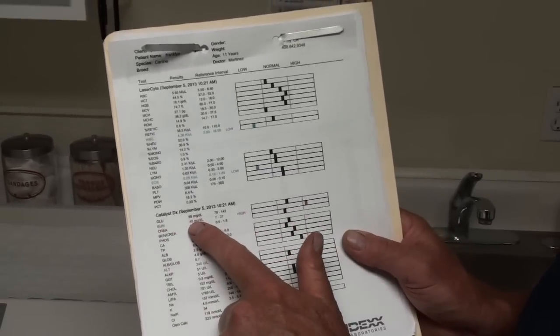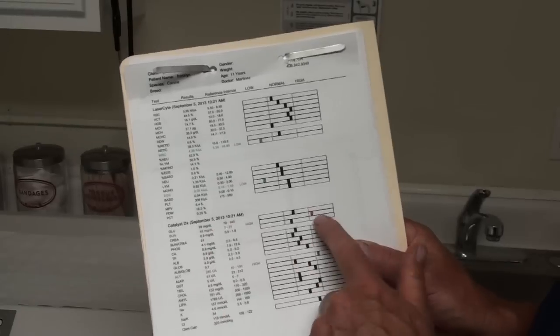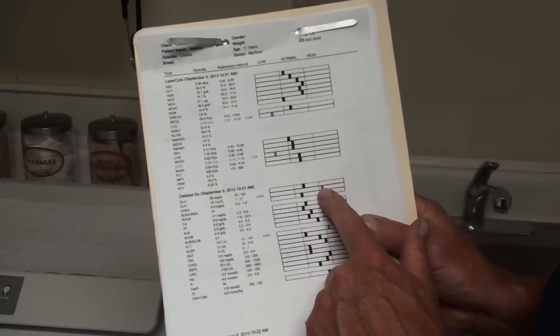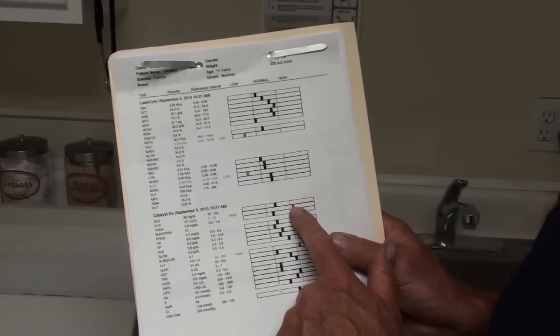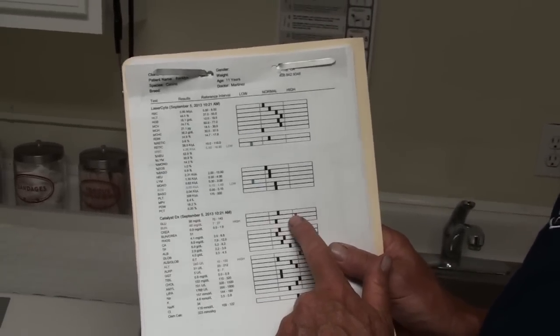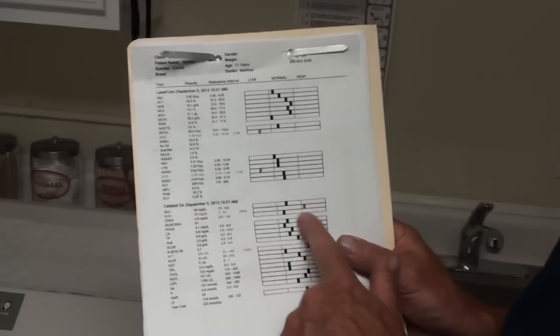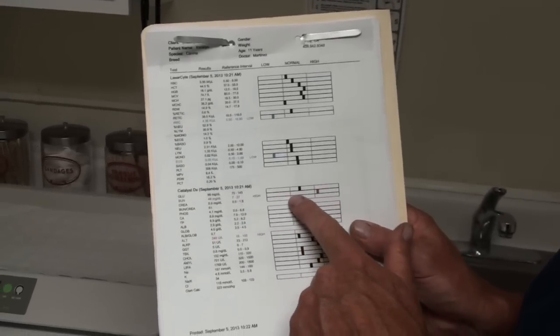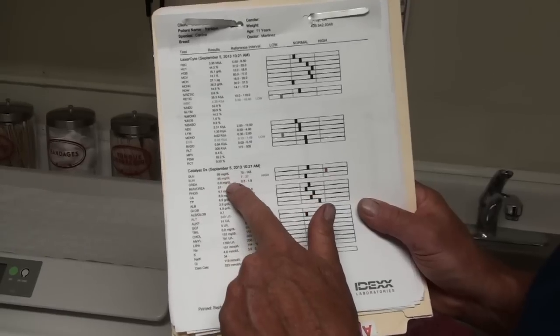But it looks like the other white blood cells are okay. Then the BUN is 46, it should be up to 27. That's kidney enzymes. And that means that during surgery, we'd use a drug that would not be harmful to the kidney, and also we would use some fluids during surgery in order to flush out the kidney so anesthetics don't accumulate in there. So of course we can see we're not diabetic, that's blood glucose.